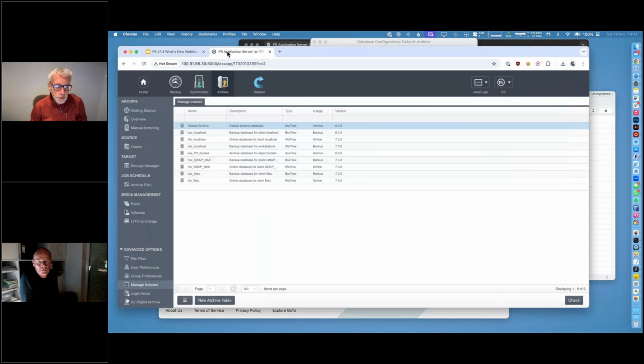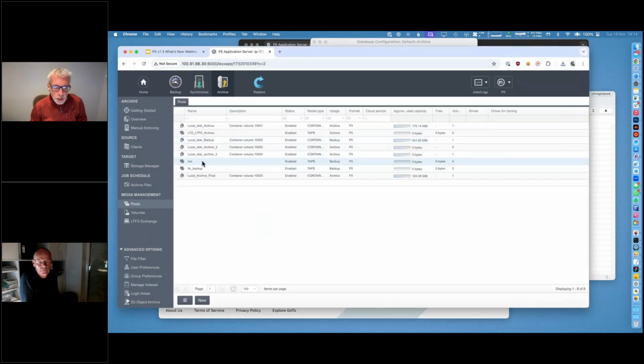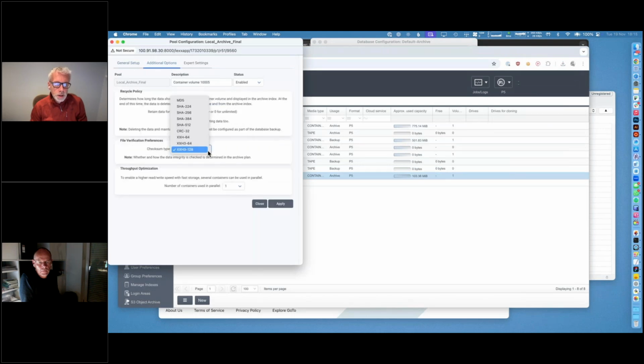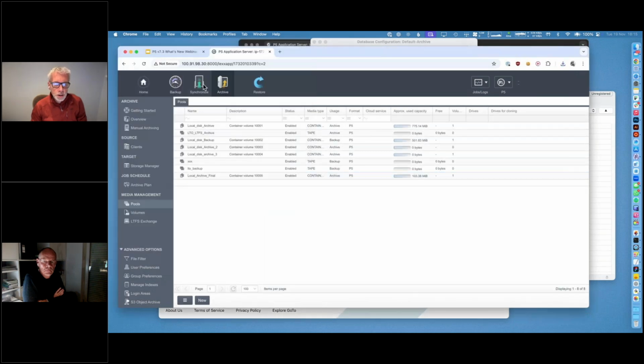So when you're archiving, one of the things that you can configure in your pool is the type of checksumming to use for verification. And there's a few different ones in there. So yeah, we're getting the XXHash128 because this is the one that's selected by default in archive pools because it's the fastest one to generate for verification of archive data.